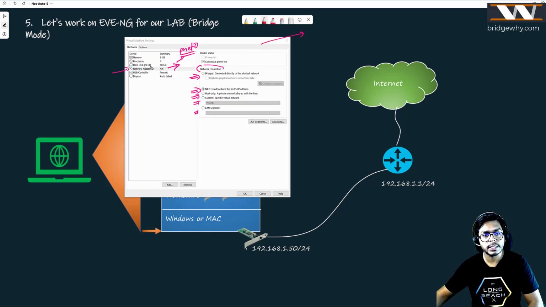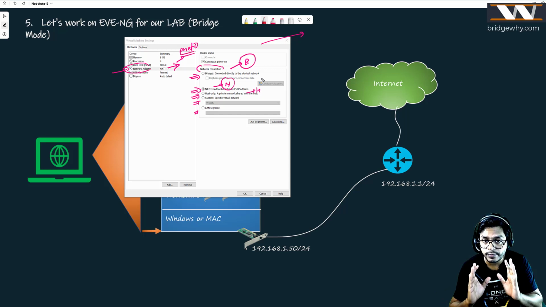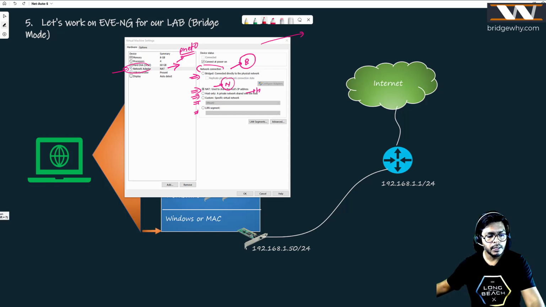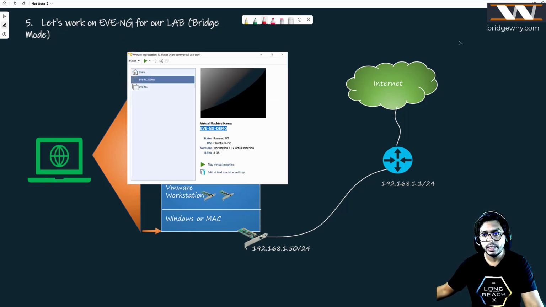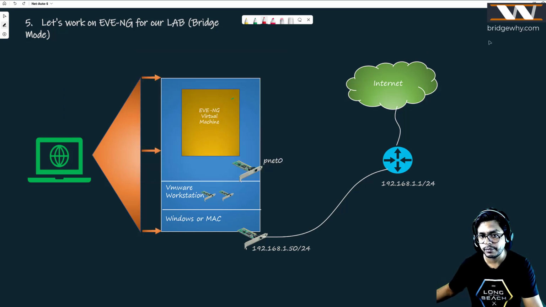Here today we are going to discuss three things. What is going to happen when you put this pnet0 into bridge mode? What is going to happen if you put it into NAT mode? What is going to happen if you put it into host only mode? This is the confusion among most of us when we were creating this lab, right? Believe me, we are networking experts. Although we are mixing in some virtualization concepts, this is very easy and simple to understand. But to anybody, it is going to create some confusion about where I should put it. What is the difference between bridge, NAT and host only mode? We are going to cover them, right? Interesting. If you know all these things, it is going to be revision for you. But if you do not know, this is going to be very interesting learning for you.